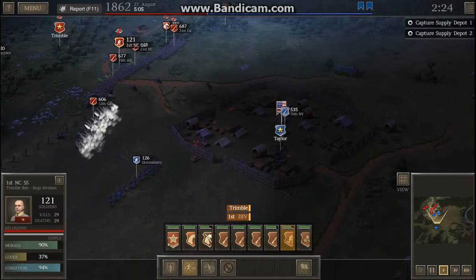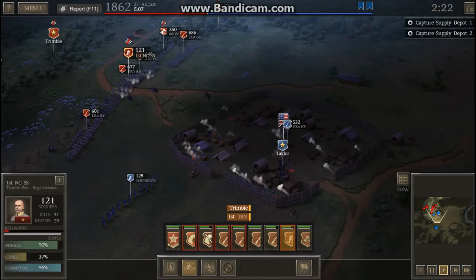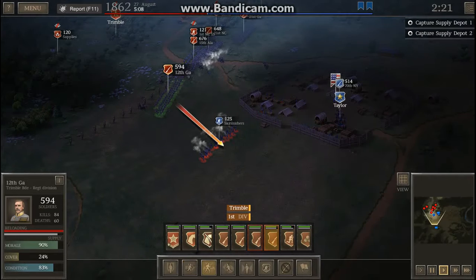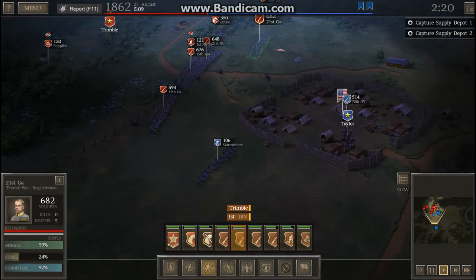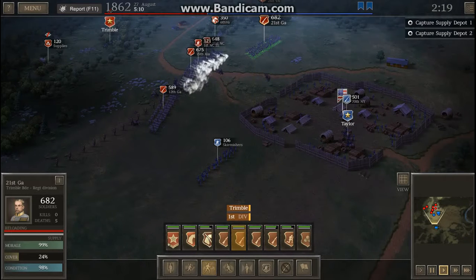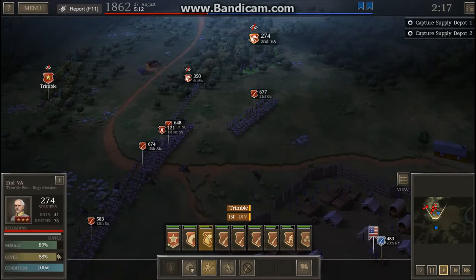There we go, so the enemies are in their little fort there. Why did it have to be so early in the morning? 5 o'clock here. Wasn't there like a war or something going on? Oh, this reminds me of the first battle, or one of the first battles for the Union campaign.